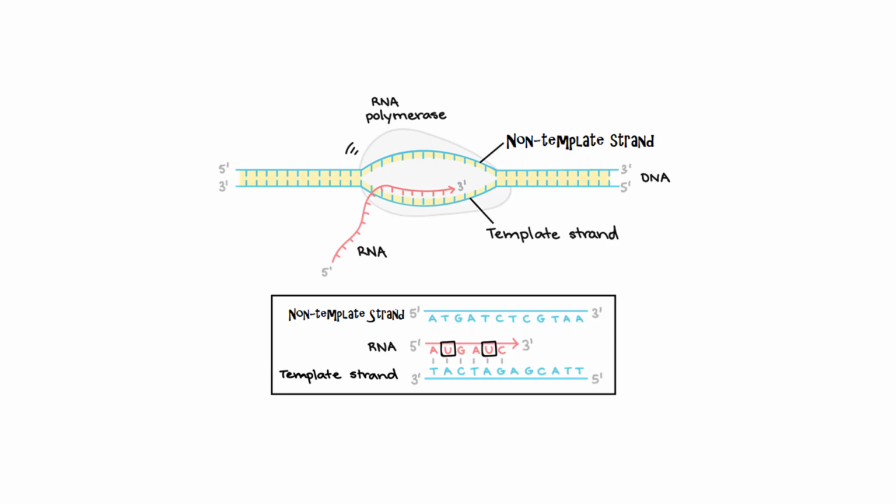Now, that's why I was showing you have to have the proper strand, and so if this is the template strand, we'll get AUG, AUC. Now, if you were to pair this on the non-template strand, what you would actually get is a U here, and then an A, and then a C, and then another U, and then an A, and then a G, etc. So you would end up having UAC, UAG, which would be different than the sequence here. So that's what I mean by the template strand has to be properly chosen, somewhat mysteriously, to make sure that the actual RNA carries the correct information. And that's why we have to differentiate between the template and the non-template strand.